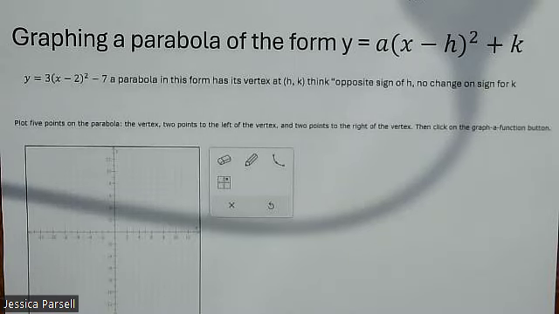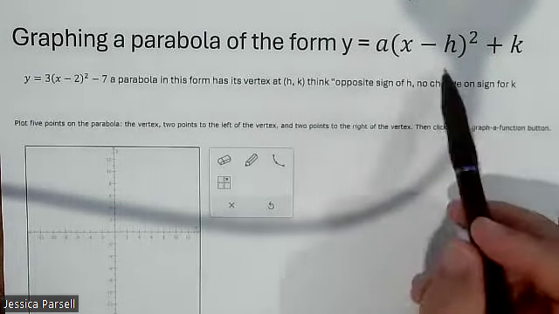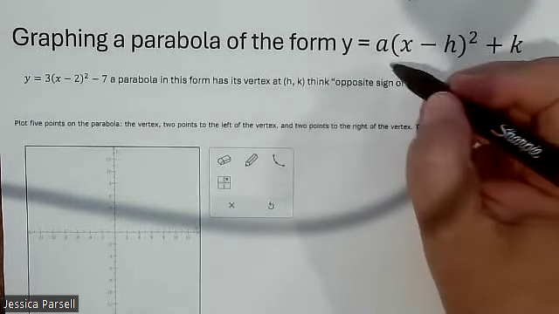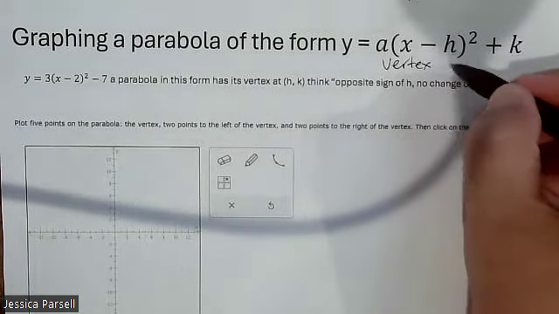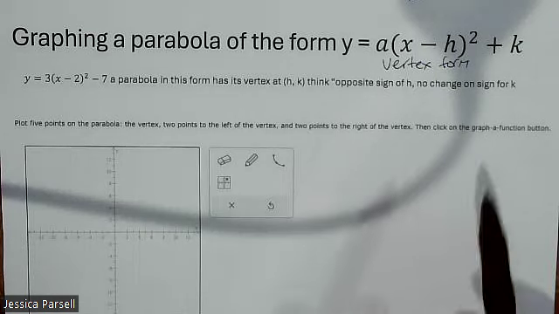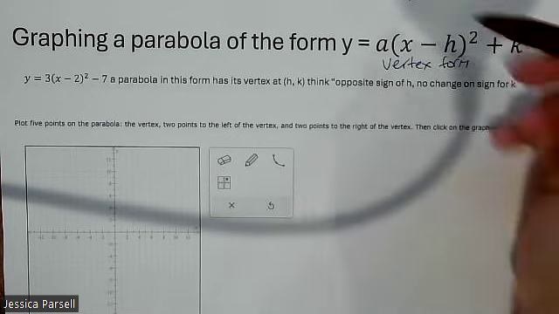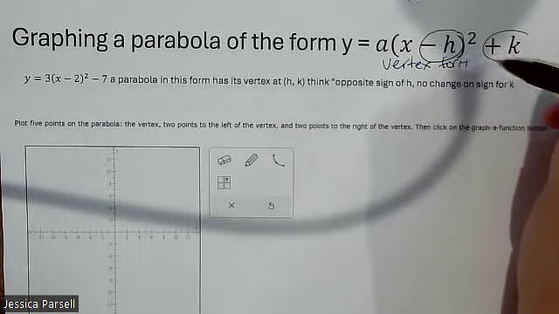So, hello, we are going to go over slides 14 and 15 on week 13's online live notes. So, we're given parabolas in different formats, and this particular format, y equals a parentheses x minus h, so that quantity squared plus k, is called vertex form. It looks kind of scary, but as far as graphing it, I think we're going to like the way this comes out because the vertex is literally right here and right here.